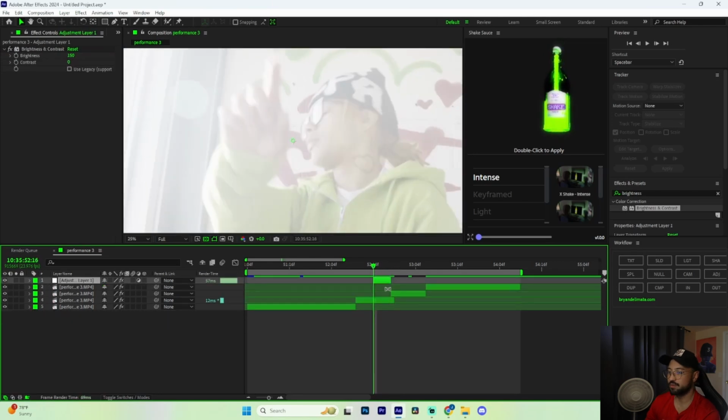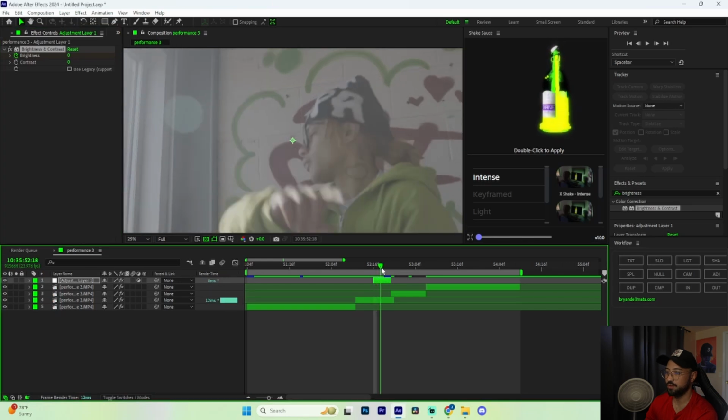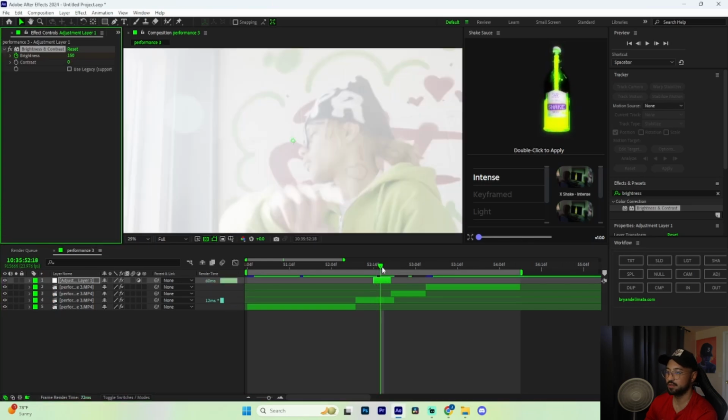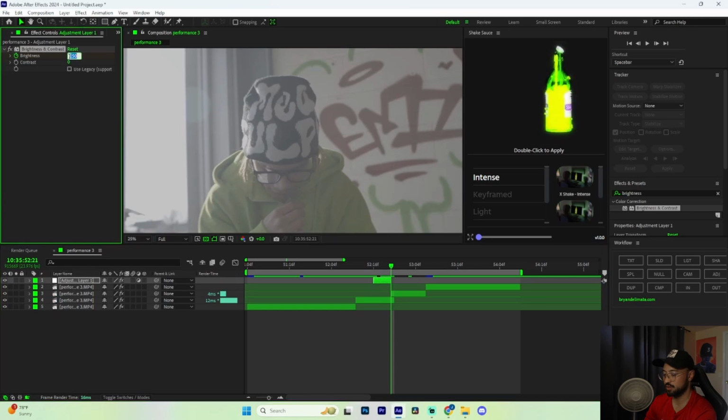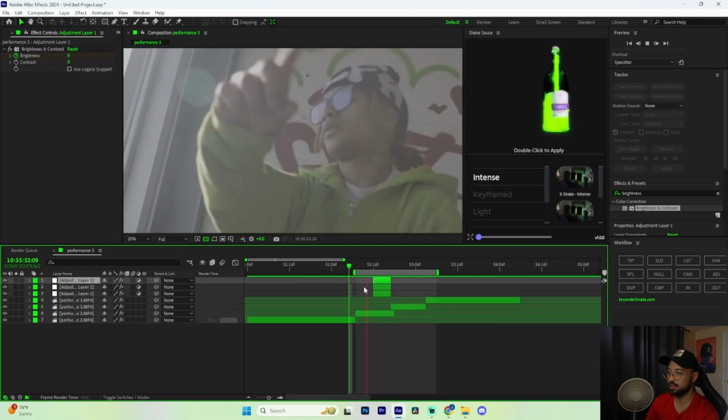Let's go ahead and re-keyframe. So at the beginning of it, we're gonna bring it to 0. Go about halfway, 150. Go to the end, 0 again. I'm gonna go ahead and duplicate it twice, 1, 2. I'm gonna play back. We have something like this. Clean. That was the first part of this tutorial, guys.